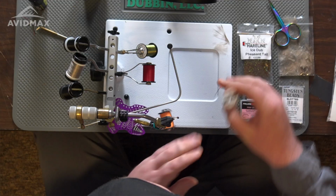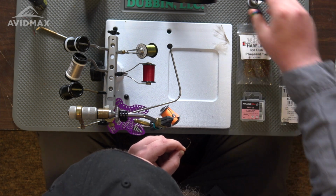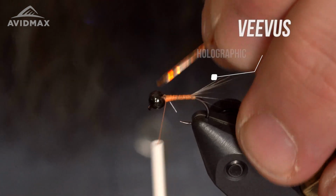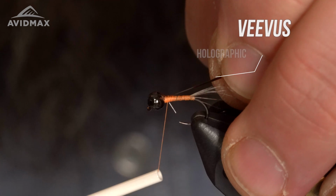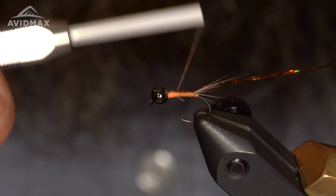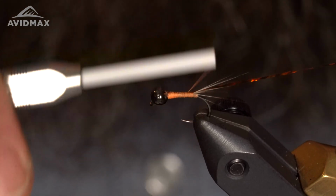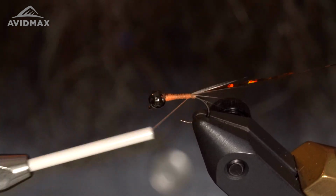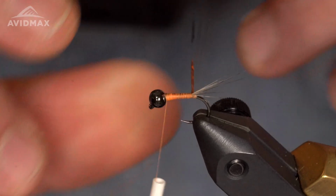All right, next material I'm going to be using is a Veevus holographic tinsel in a brownish amber color. This is the medium size, and I like to tie this in on the side here, catch it with the thread, and pull down just to get it started, and then wrap this down towards the bend of the hook. Like so, and then put my thread back up towards the bead there.